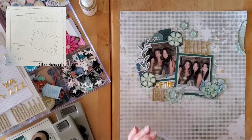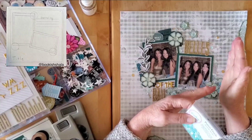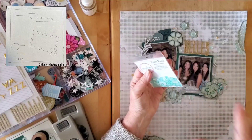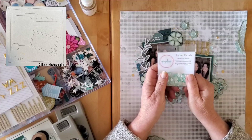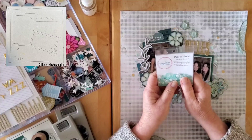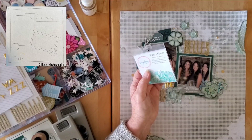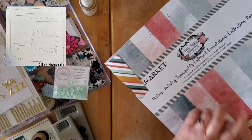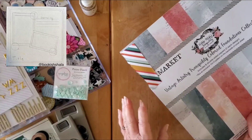I've also been scrapping 30 Days of Sketches a little bit out of order, picking up sketches that spoke to me in the moment. This paper kit that I put together — when I showed you my collection obsession — we put together some paper kits and one of those just had two pieces of paper in it. In the end I've used them separately, and you're going to see the other layout on day 20. This lovely background is from the packaging, which I absolutely love — that no-waste packaging is awesome.